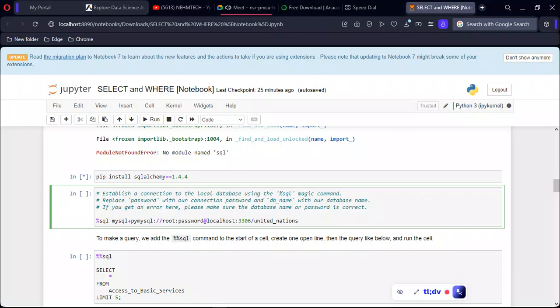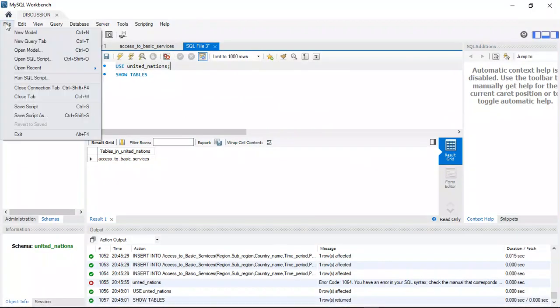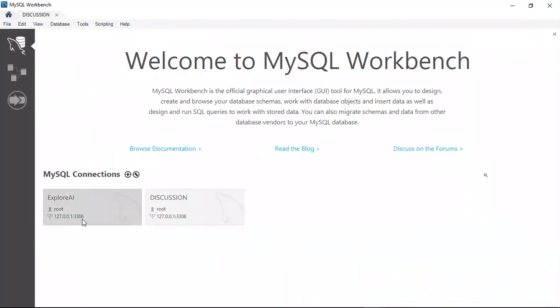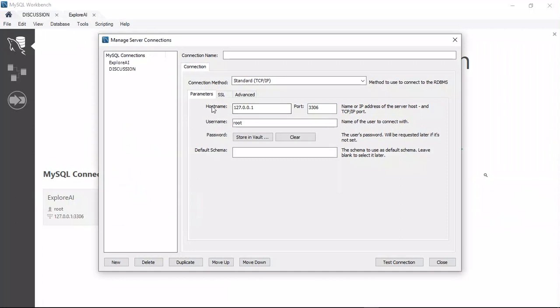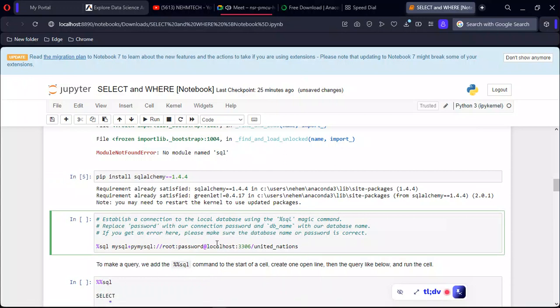Let me check here. Let me go to home, and then connection, not here. Sorry, I want to confirm something here. Yeah, hostname. You can use localhost or 127.0.0.1, they are just the same.